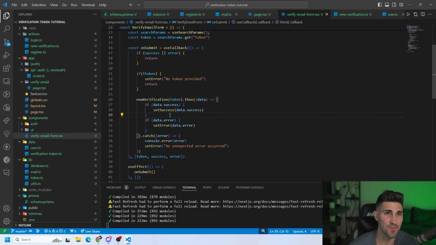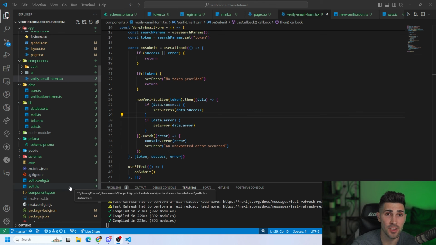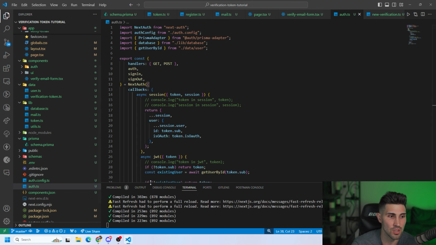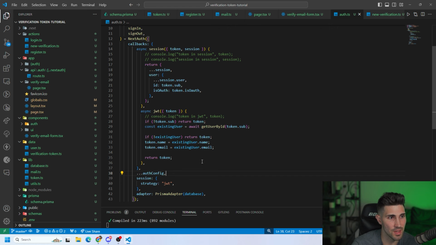So let's go to step 5 to actually be able to let us log in if the email is verified or not. So Auth.js version 5, even version 4, allows us to use asynchronous callbacks, and these are very powerful callback functions that run when a specific event is fired or something happens. So if we go inside of our Auth.js file, right, we can actually create an asynchronous callback to allow the user to log in or not based on certain criteria or parameters, right?